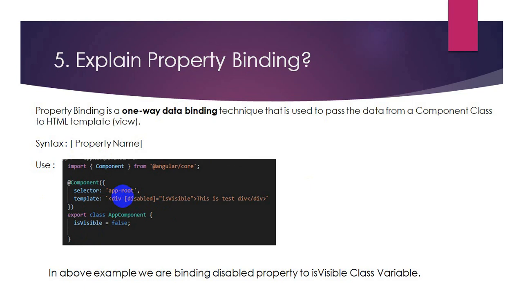The next question is: explain property binding. Property binding is also a one-way data binding. The syntax uses square brackets — whatever property you want to access, you write it between square brackets. For interpolation we use curly braces; for property binding we use square brackets — remember this difference. For example, if you have a property isDisabled and want to access it in your HTML, you use square brackets and bind the data to that property. We have a separate video on YouTube explaining property binding and interpolation in detail — please watch those as well if you have any doubts.